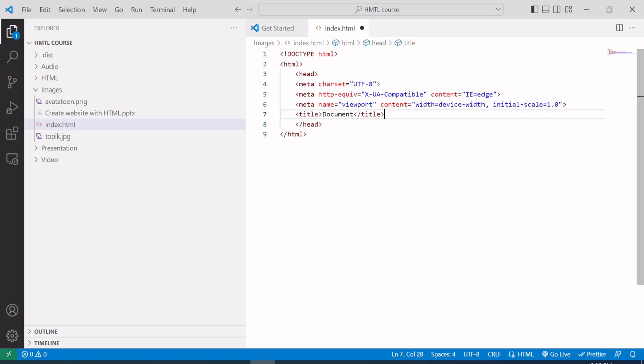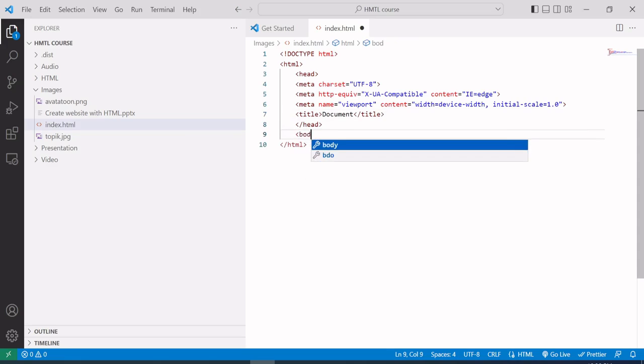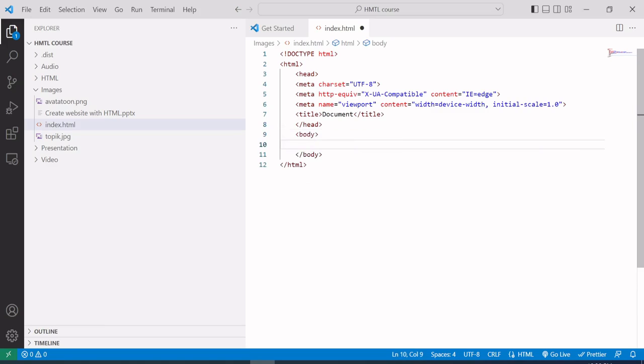But I will do another video where I will focus mainly on the head tag, and I will give a lot of information on the key elements that go into the head tag. So look out for that video, and you will not regret it, because you will learn a lot. So the next part we will look at is what is called our body tag. So we type in body and close it off this way.